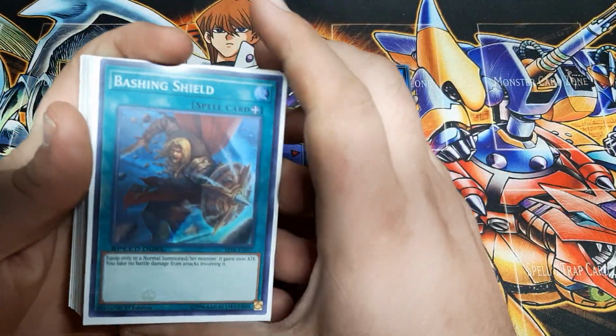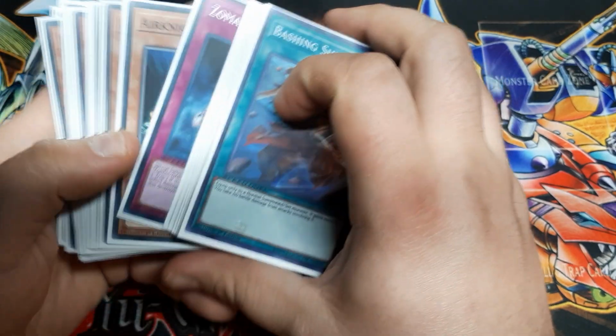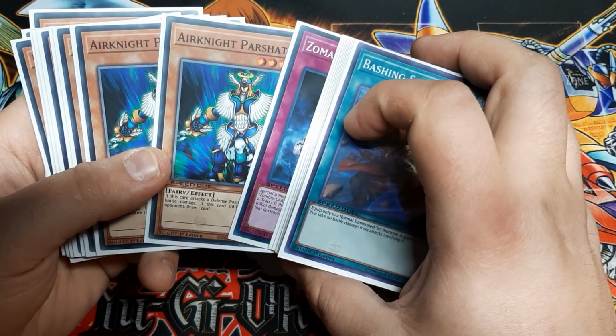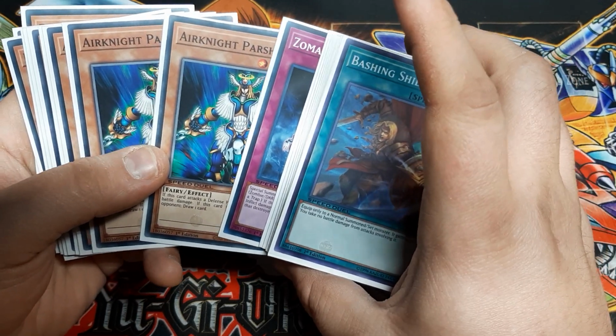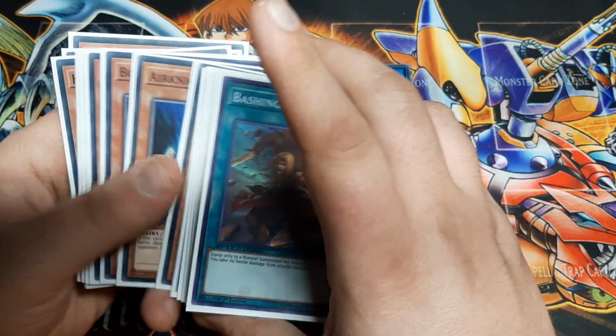Bashing Shield, again, only goes on normal summoned or set monsters, so we needed a way to play the Parshath without using Valhalla, even though that would be quicker. It may not be better. Again, I'd like to see him at 2,900 with all those effects.